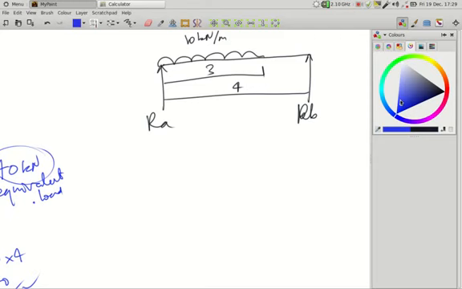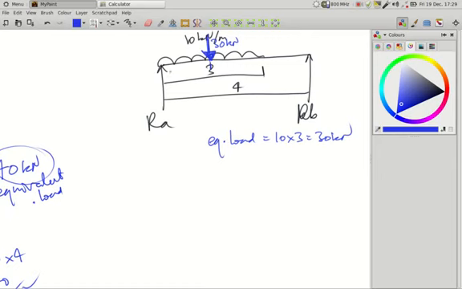So in this case, we'll work out our equivalent point load. So our equivalent point load equals 10 times the 3 metres it acts over, which is 30 kilonewtons. And that's going to act centrally to that wiggly line. So that's 30 kilonewtons as an equivalent point load. So when it comes to working out shear and bending and all that, which we'll do later, it's still a UDL then, but for working out RA and RB, you have to convert it into a point load.